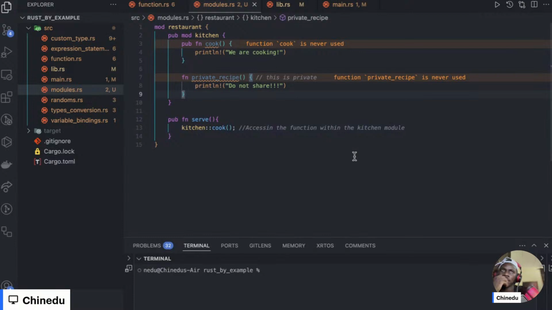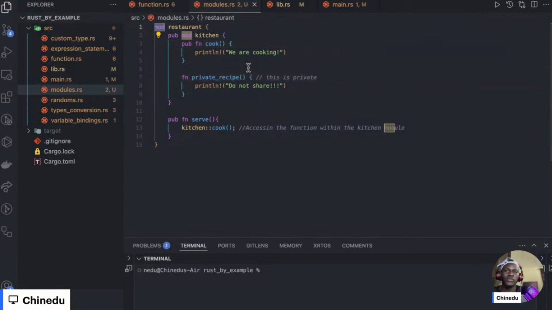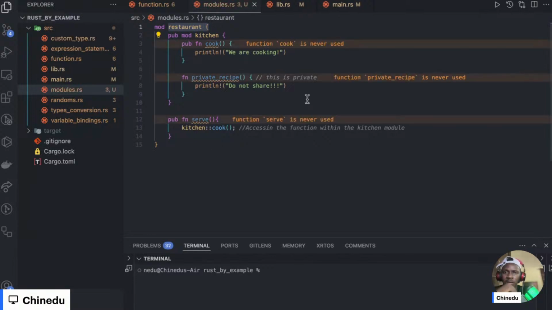The key takeaway one first is mod defines a module, right, is used to define a module. And you have to think of it like a folder. So you just have to think of everything that is wrapped here as a folder. So wherever I put a module, you just have to think of it as a separate file of its own, right?